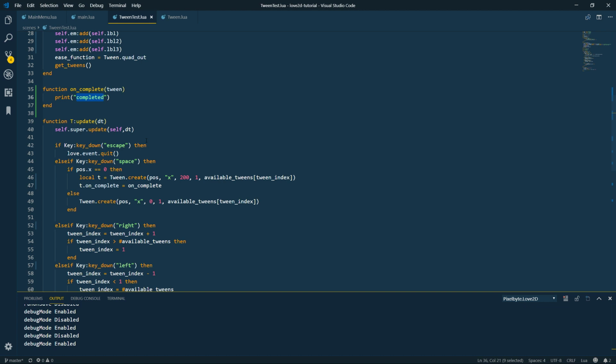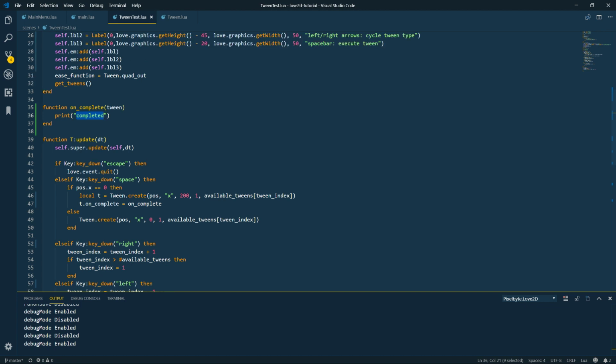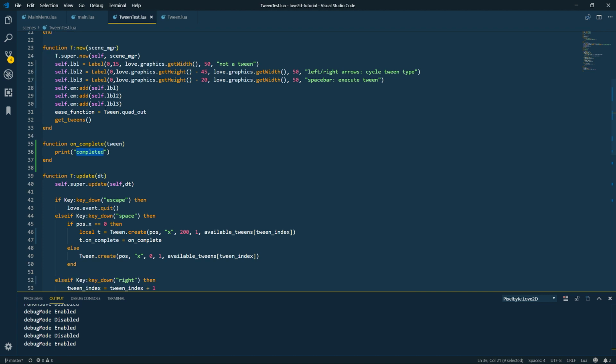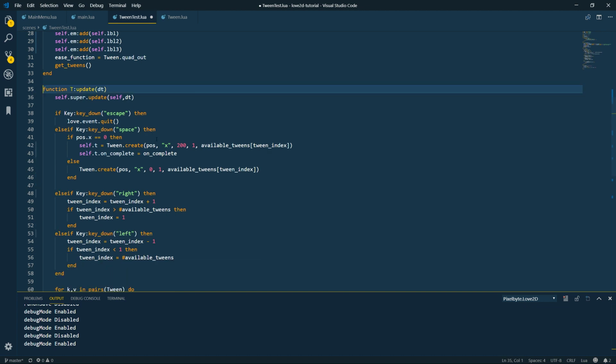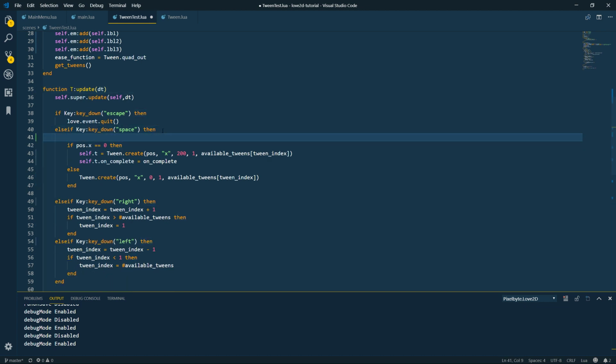complete these. So what in addition we may want to do is we may just want to have, actually let's do this and say self.t. So let's assign it to like a member variable in our table, and we can say the following.